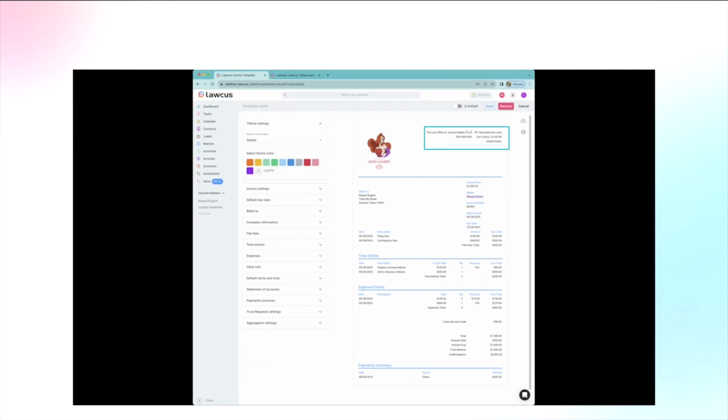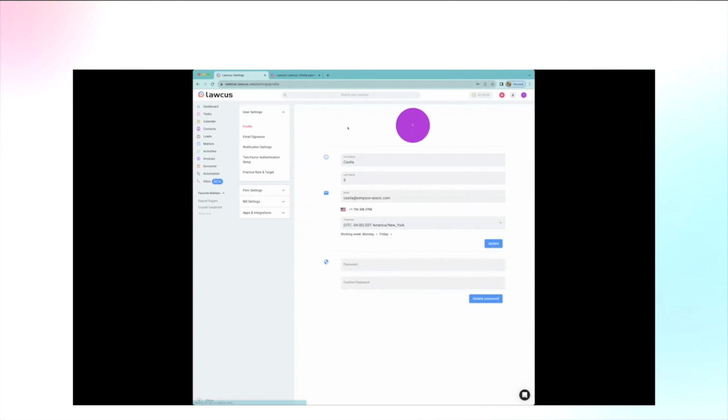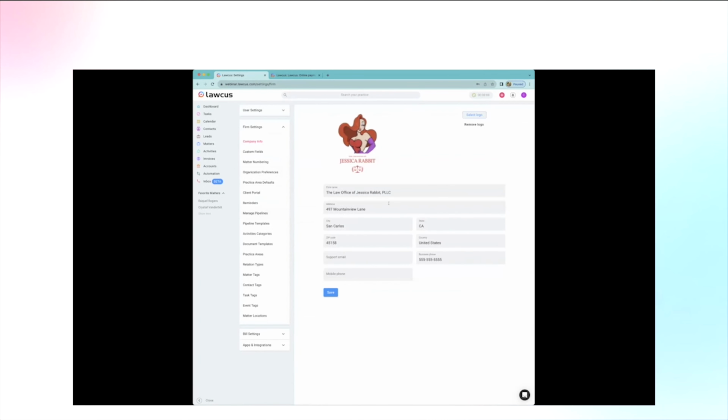In order to make sure that the information shows up properly when it comes to the name of the firm and all this information, when you're inside of your settings, you do have the ability to make sure that that information shows up properly under firm settings and company info. And here the company logo was inserted and the address and all of this. In order for the invoice to actually save, you have to make sure that you have a logo, the business name, the address, and the business phone number. These things are essential. If it's not on there, the invoice will not save to any of the matters and you won't be able to even send them out.